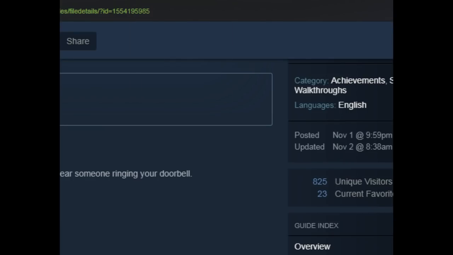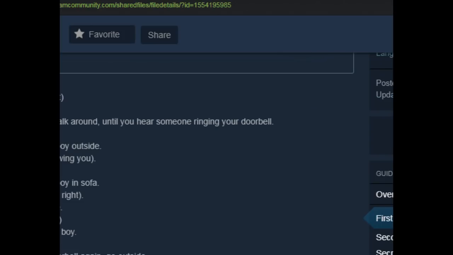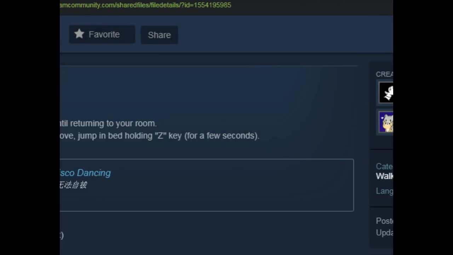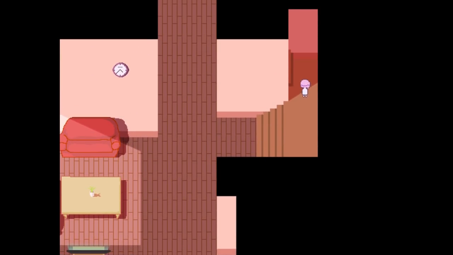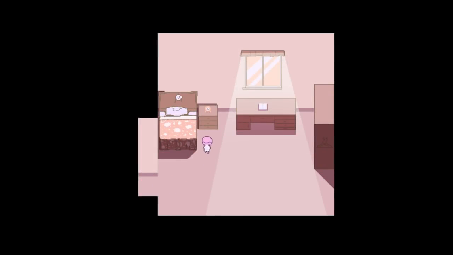At disco dancing. Go out your room, left, go downstairs, walk around until you hear someone ring your doorbell, go outside, down, speak to the redhead boy outside, go in, speak to the redhead boy, go to the kitchen, bottom right, grab the cake from the fridge. Oh wait, this is for this. I love disco dancing. Go through dialogues to return to your room. Once you're free, jump in bed and hold Z for a few seconds. Let me see if I can do this. Hold Z. Yeah, there we go.